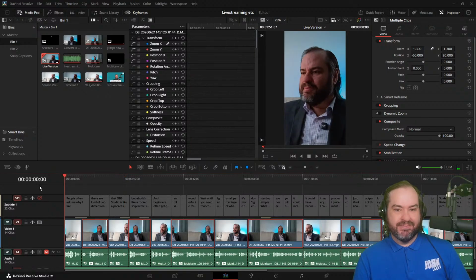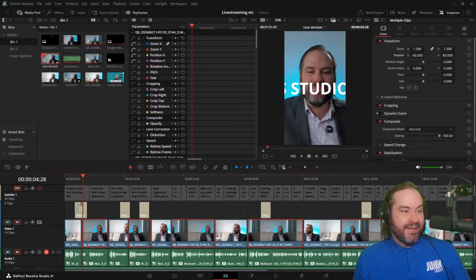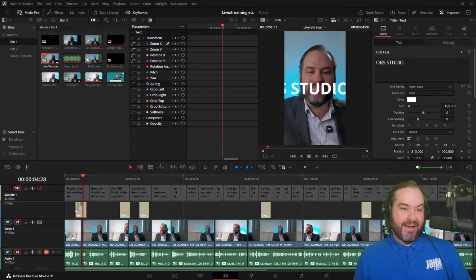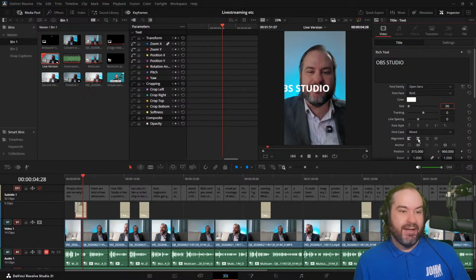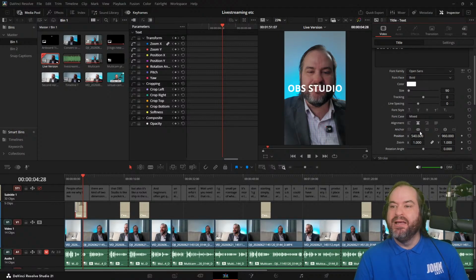Obviously, there are some elements of this that aren't going to work particularly well. The obvious one is that we have this text that says OBS Studio that pops up on the screen that's just a little bit too large. Again, I guess the easiest thing to do here would be just to resize this, and I can certainly do that. Maybe not that small. Let's say about 90. And I'm actually going to reset the position, because I think that will help center it as well. All right, awesome.